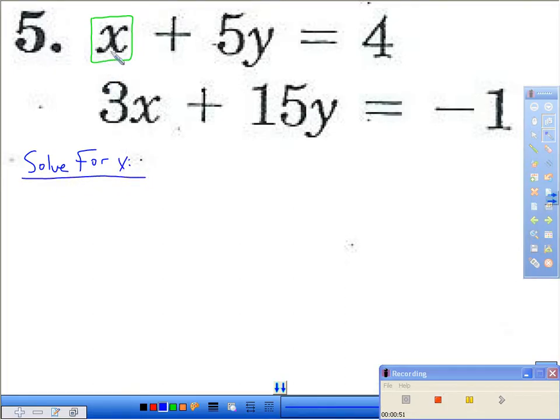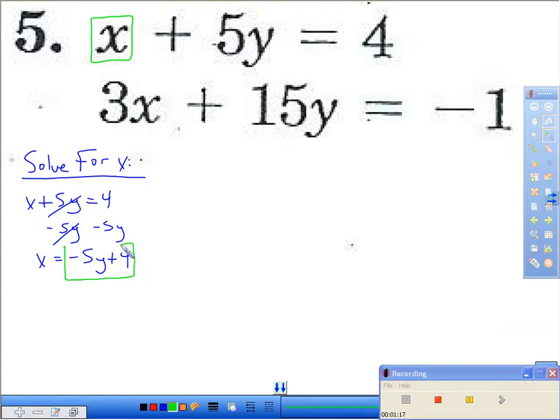Again, I just chose to solve for x because x has a coefficient of 1. So the equation x plus 5y equals 4. To solve that for x, we need to subtract 5y from both sides so that the 5y's subtract to give us 0. That results in x equals negative 5y plus 4. What this tells us then is that anytime we see an x in this system of equations, we can think of it as negative 5y plus 4. They're equal to each other. We can think of these as interchangeable parts. Anytime I see an x, I can substitute in what x is equal to.